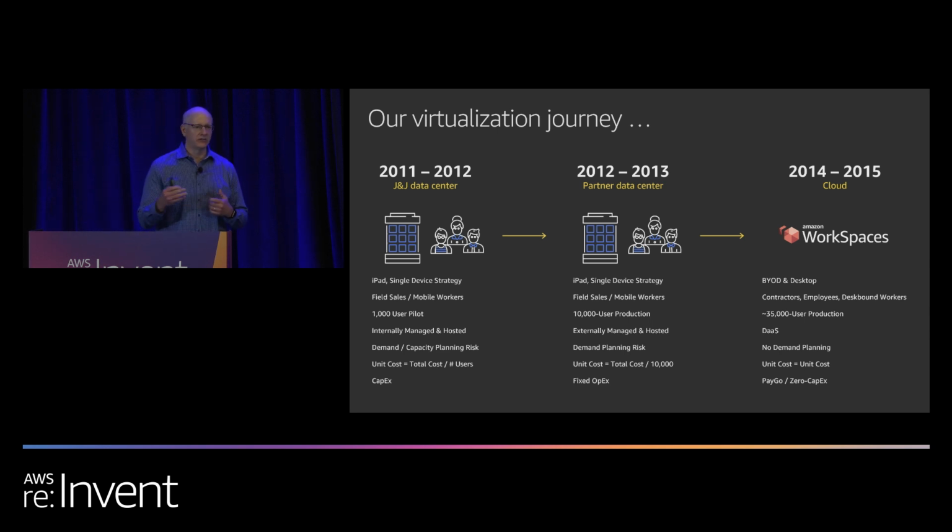And the business units that support those folks probably under-thought the amount of time they actually spend in their Windows desktop still. I think they were a little bit optimistic at the time that these folks would really only be in their desktops occasionally, and they would probably tolerate it from an iPad. And that turned out to be a little bit optimistic. So at the time, instead of 10,000 users giving up their laptops and switching to a single device, we ended up with far fewer than the 10,000 seats that we had sized it for. And so the economics of the service per seat became kind of a problem.